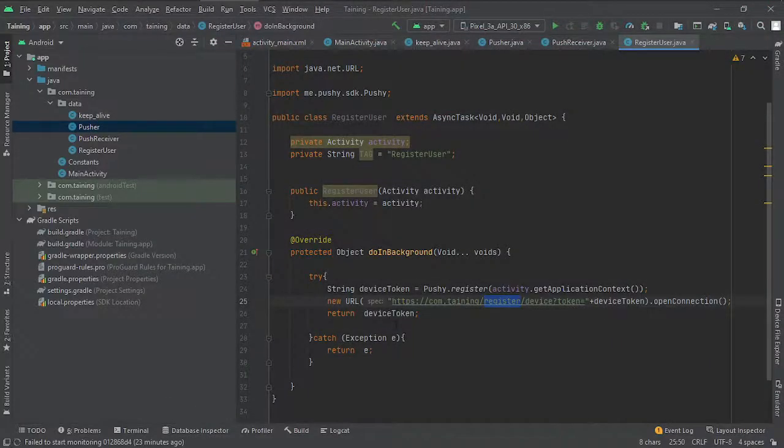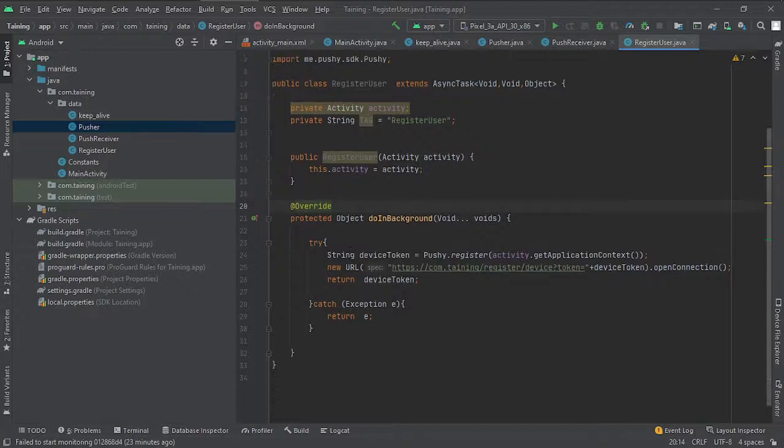Then we return the device token because now I want to save it, since we have not yet saved it on the app. We just got it from Pushy and sent it back to Pushy so Pushy knows that yes, this is the device that just registered. We ourselves don't have a reference to it, and this will only run once on installation. After that it will not run again. So now we already got this one out of the way. What do we want to do now?